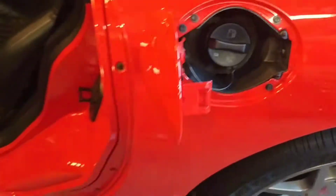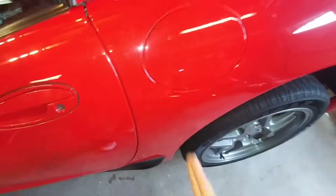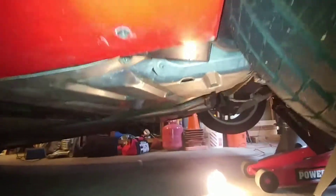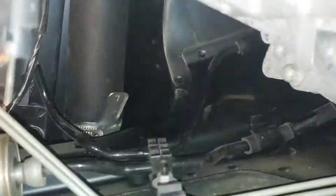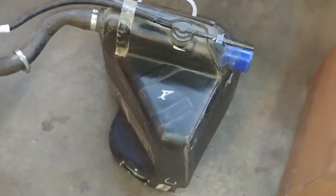When I first saw the code for EVAP leak, I replaced the fuel cap, which was fine since it was 16 years old — but that did not fix the problem. Here's where the tank is located. The one we're going to be working on is right behind the driver's seat, and the repair is easy because you don't need to remove the tank. We're just going to remove the connector tube from the left tank. You want to go straight in from the gas cap, and when you go under the car, come straight up behind the driver's seat. Right after a fuel dump at the gas station, I could see raw fuel hanging off the bottom of the crossover tube, clearly coming from the clamp — so I knew that's where the leak was.